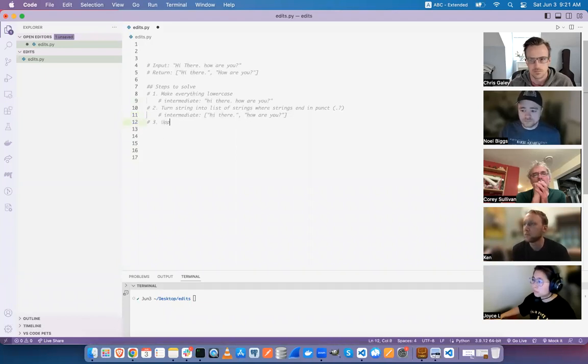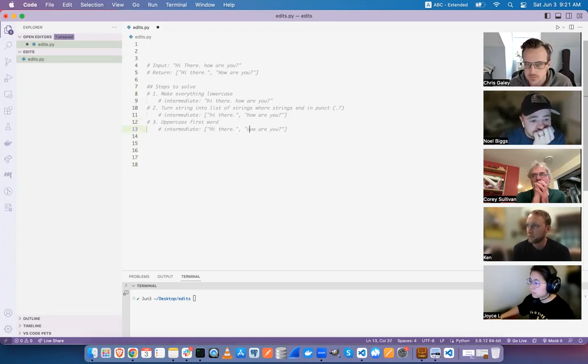So then the result of this would look like that. I think we're probably, does anyone see any other steps we might need to add?